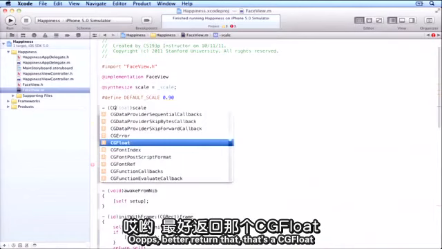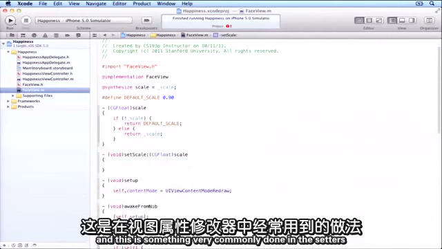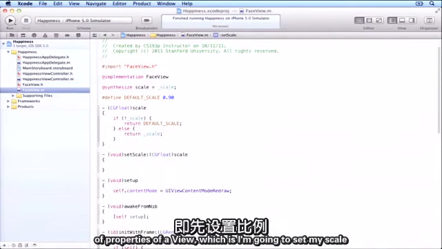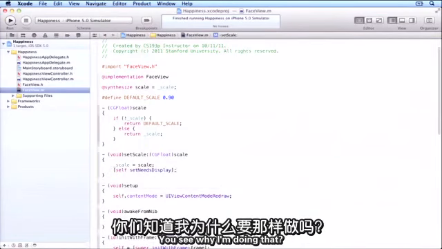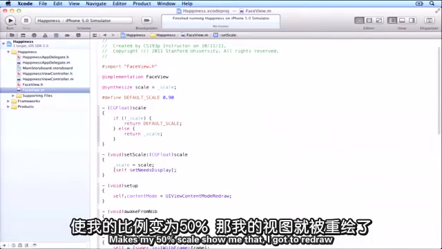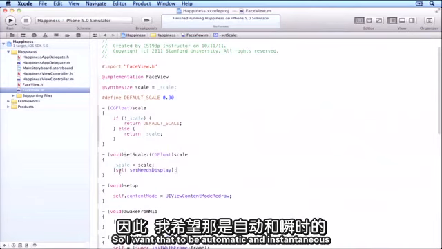And I'm going to do something in the setter, too, for scale. That's a CGFloat. So I'm going to do another thing here in the setter of scale, and this is something very commonly done in the setters of properties of a view, which is I'm going to set my scale, and then I'm going to do self setNeedsDisplay. Do you see why I'm doing that? If somebody sets my scale, makes it 50% scale or something like that, I've got to redraw. So I want that to be automatic and instantaneous.